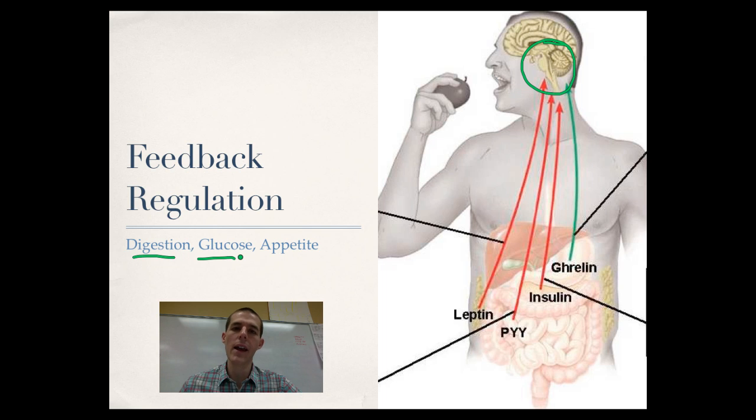We will talk about glucose in a later video much more in depth, but just know that glucose and insulin help to regulate the amount of sugar in the blood, and that is all on a negative feedback loop. That feedback loop ensures that there is not too much or too little sugar in our bloodstream. And then there are many receptors, both chemical and physical, that regulate appetite. There are some in the stomach that, if the stomach is overstretched or when it hits a certain size, they send a signal to the brain that says we're full, we're done, stop eating. So just recognize that the regulation of appetite is a very complex thing. It functions mostly on feedback regulation, but there are multiple moving parts in this thing that have to be regulated.